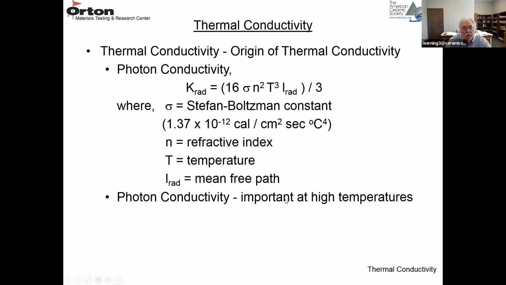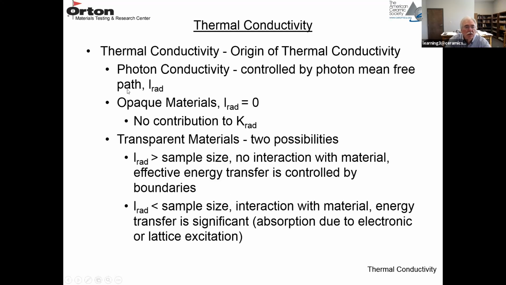Photon conductivity is important at high temperatures. You can see the term here, T cubed. So it really goes up as the temperature goes up. It's not important at low temperatures. It's very important at high temperatures. So the photon conductivity, just like phonon conductivity, is controlled by the mean free path, L radiation.